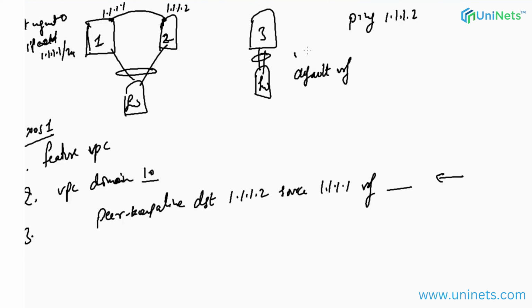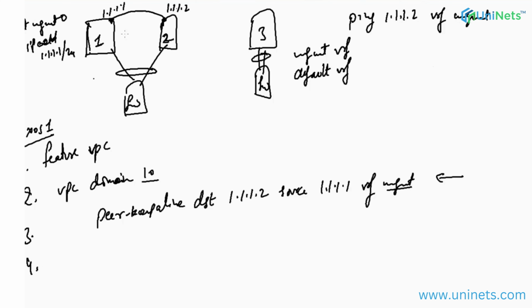There are basically 2 VRFs, the management VRF and the default VRF. The management port is in the management VRF. All the rest of the ports of a Nexus are in the default VRF. So if I'm pinging this, which is actually in VRF management, it will not ping. So I have to specify VRF management. If I get the replies, only then I'll go to this command. So reachability should be checked first.